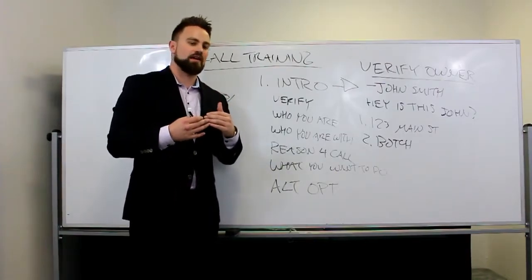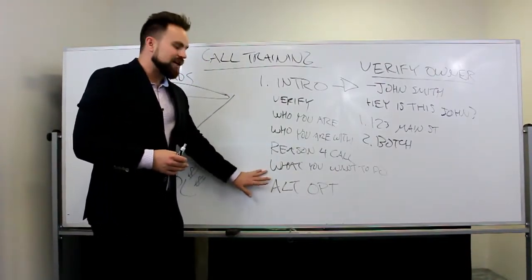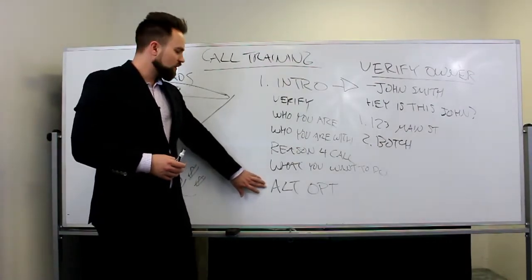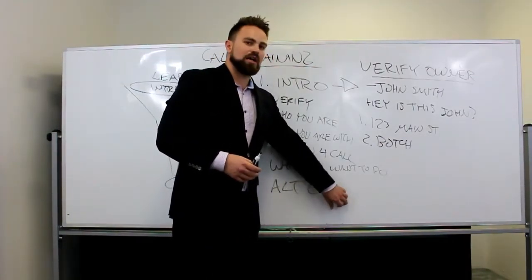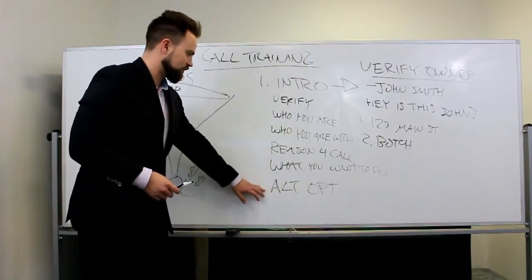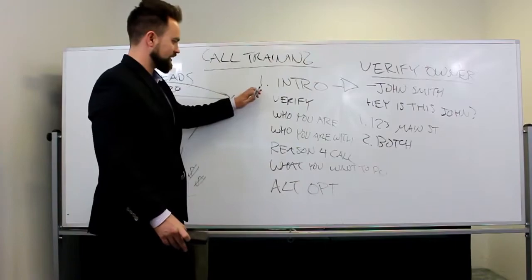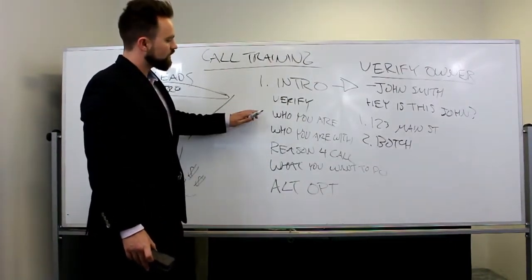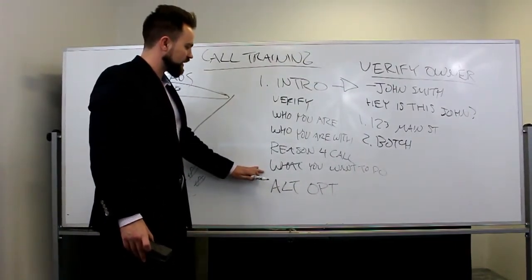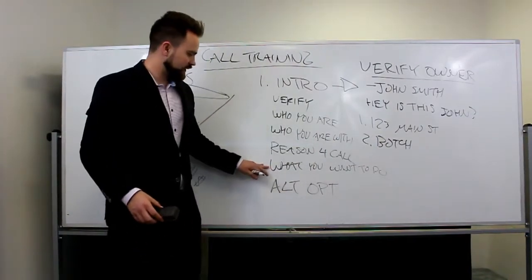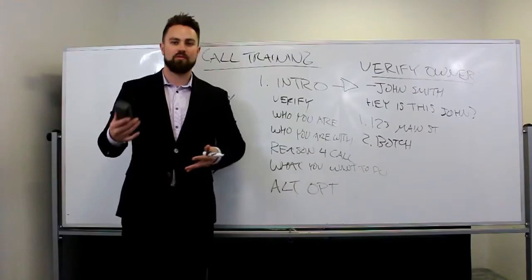Notice my last sentence there. I gave him a time frame question. I'm asking, hey, would you take a look at an offer in the next 1 to 3 months? Or do you plan on holding on to the property longer? Okay, that's an alternative option question. Let's dissect alternative option questions a little bit further. Hopefully you guys are good to go on this. Verify the owner, who you are, who you're with, reason you're calling, what you're looking to do, an alternative option question. By the way, what you're looking to do, most of the time, you can just say, hey, I'm looking to set up an appointment.